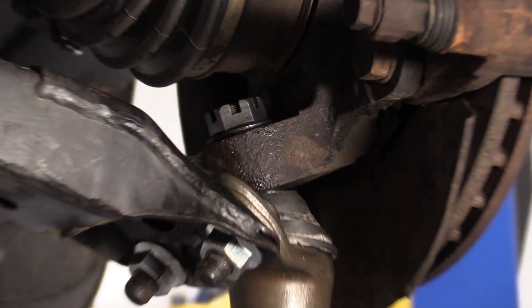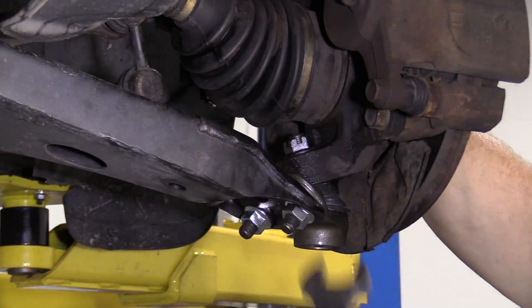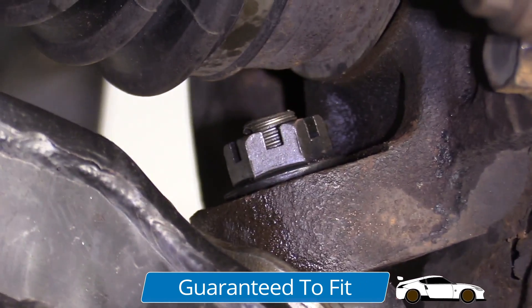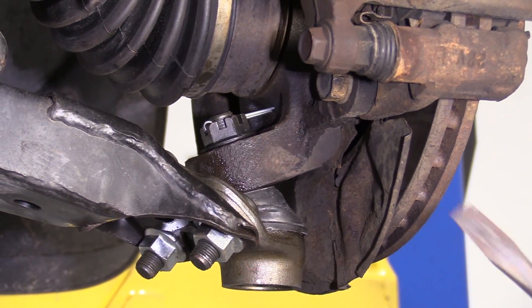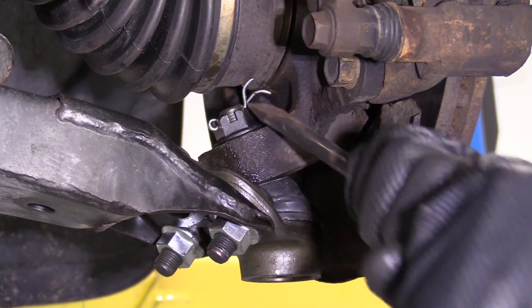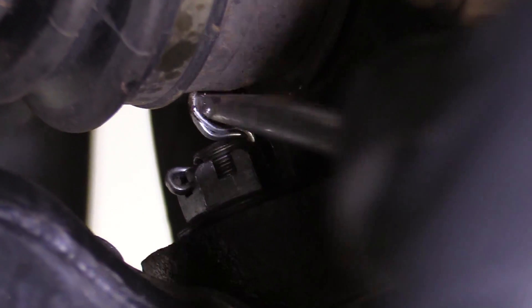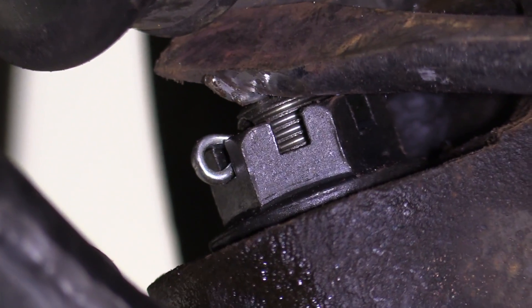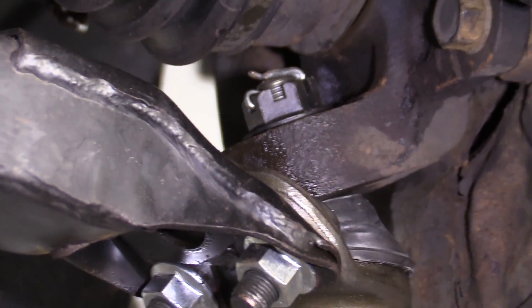These are all bottomed out. Let's go ahead and bottom this one out. I'm going to use our 22 or seven eighths, whatever you've got. Let's get this snugged. Looks like we are pretty close to where we need to be — it's definitely tight. I'm going to take our cotter pin, stick it through, grab a screwdriver. Let's see if I can just get this pulled up. It just needs to be peened over — it doesn't necessarily have to be pretty. Obviously you don't want it touching up against the axle. The cotter pin will not come out on its own and the nut will not be able to loosen.